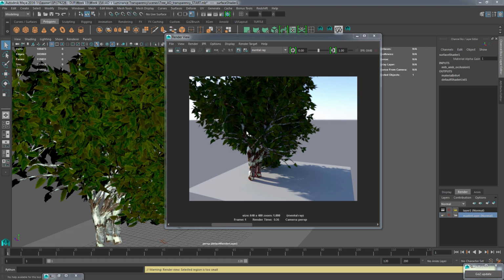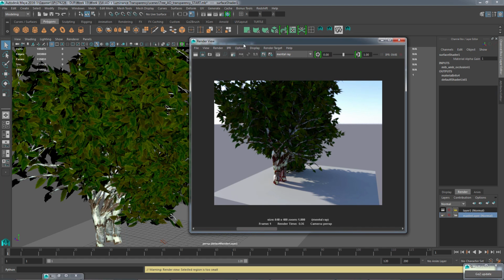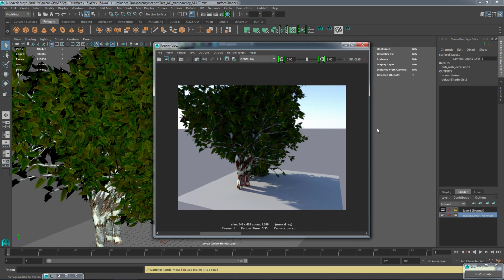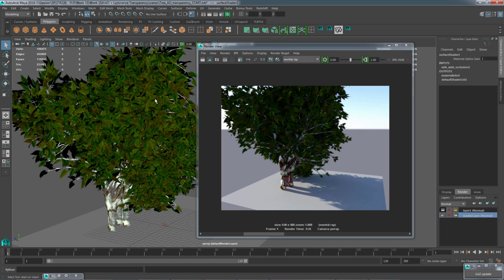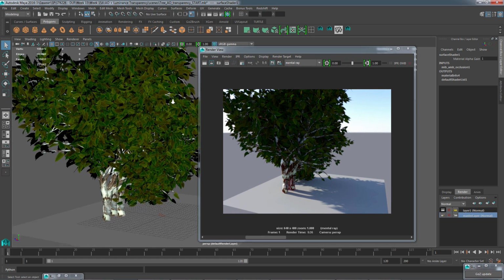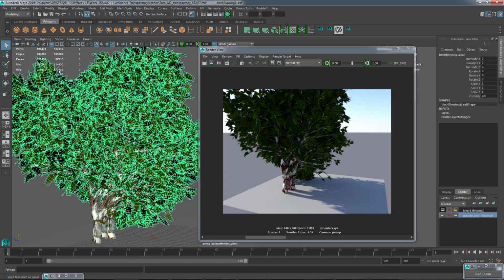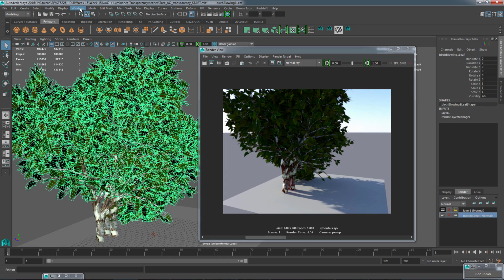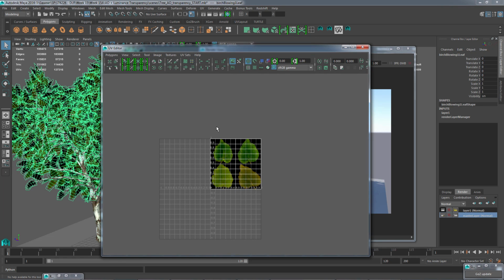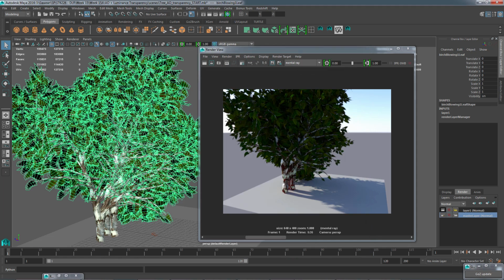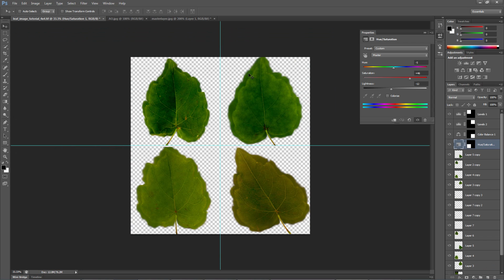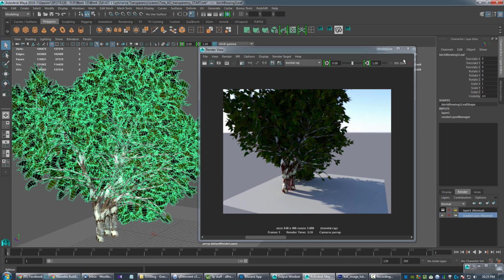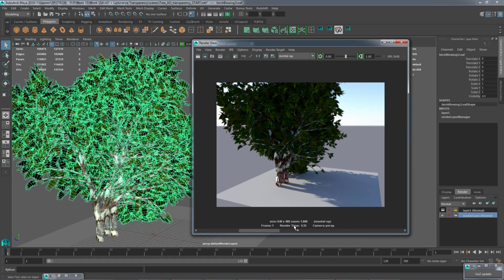Okay, so what we're going to talk about now is ambient occlusion with some transparency. In here I have a scene with a good example for the transparency. The scene is just a simple tree with some leaf that have some shader applied to it, and these are the UV map. If you look at the texture, it has some transparency for it.